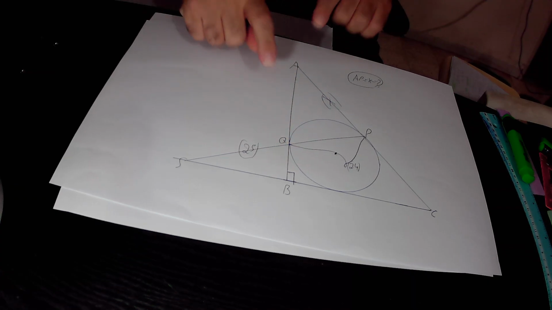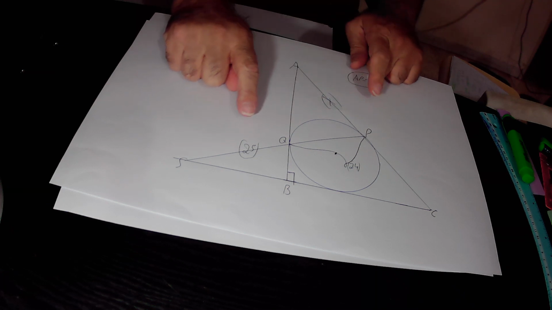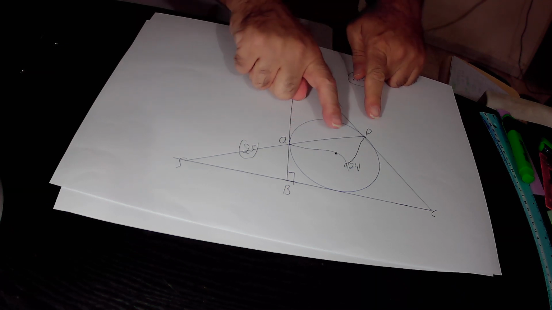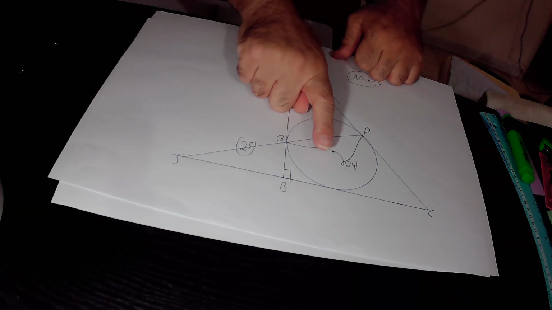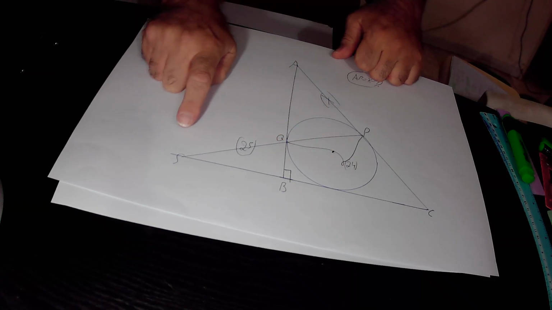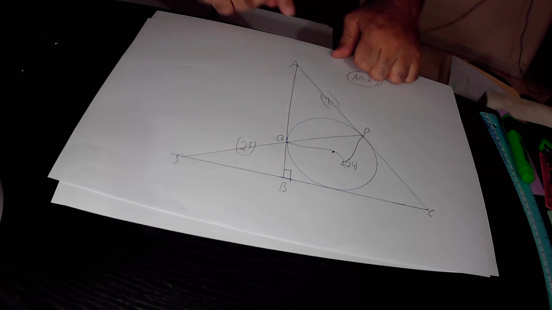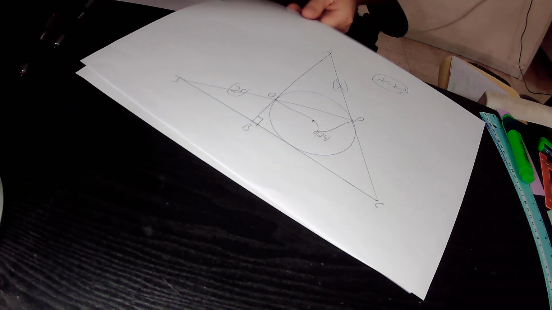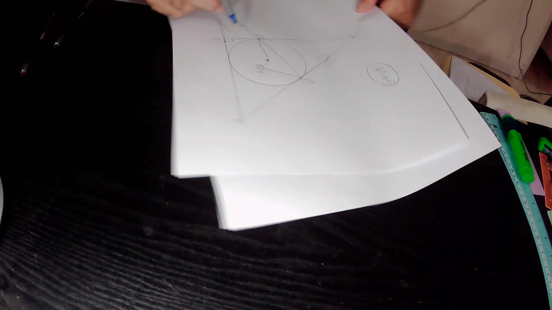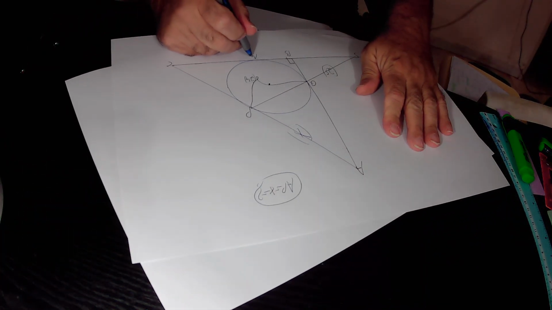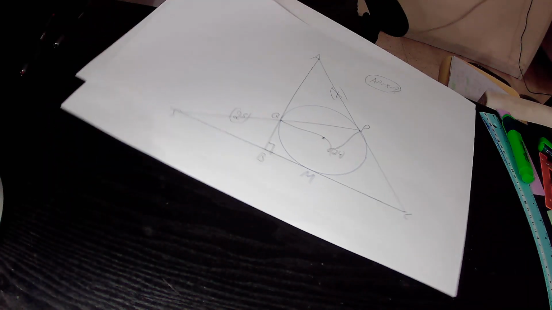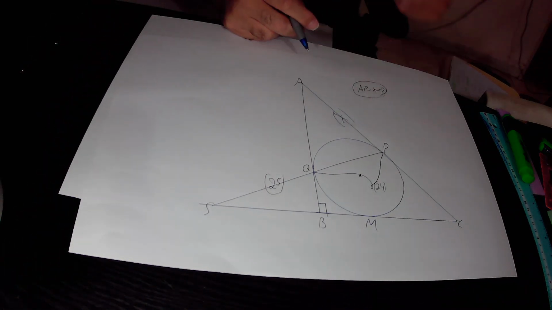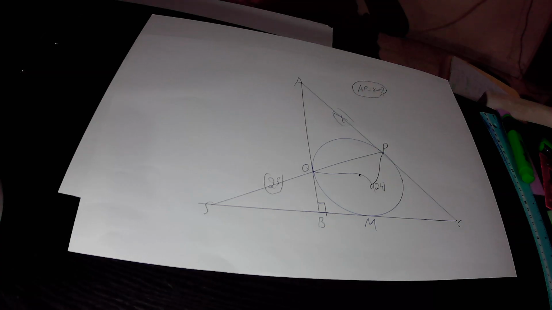We also know that QS equals 25 units in length, and chord PQ equals 24 units in length. The line is tangent to this circle at a point, which we define as the point of tangency, point M. So SM is the tangent to this circle at point M. Again, our task is to find the length of line segment AP, which equals x. We have to find the value of x.